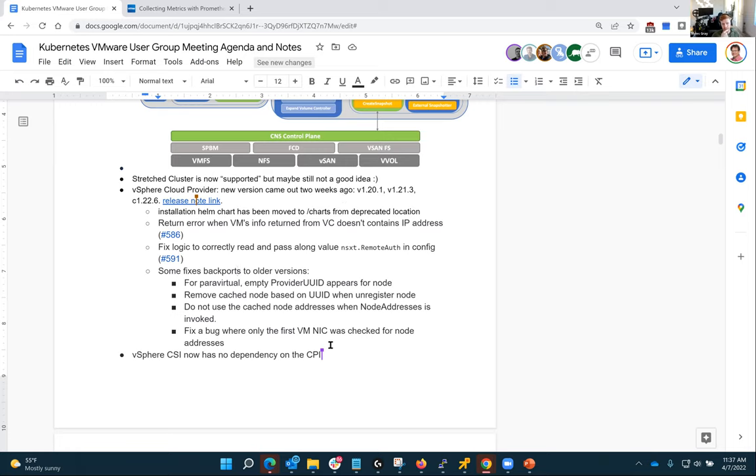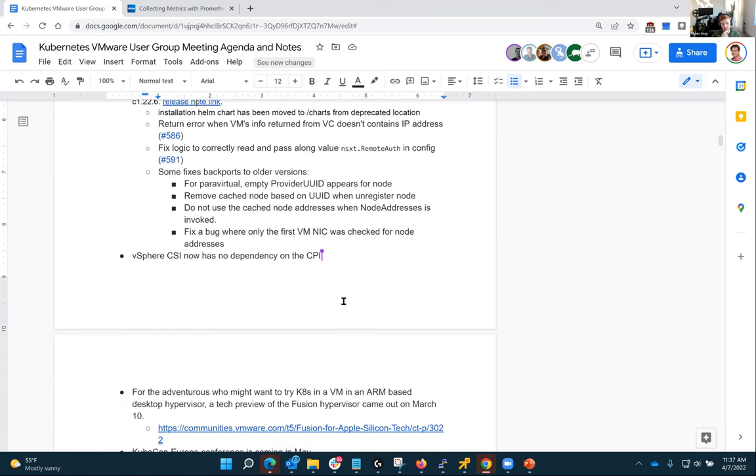Yeah, that's an interesting one. I'll be honest, it's an internal engineering decision. The engineering team behind CSI wanted to allow the CSI to work without any dependency on the CPI. And the only thing that it's ever depended on CPI for was to populate the node UUID, which CSI has now moved away from. They use a different method instead of node UUID to do storage alignment with the node that it's in. So there is no tight coupling between the two anymore. If you just want to run the vSphere CSI driver, you can do that. There's no external dependencies.